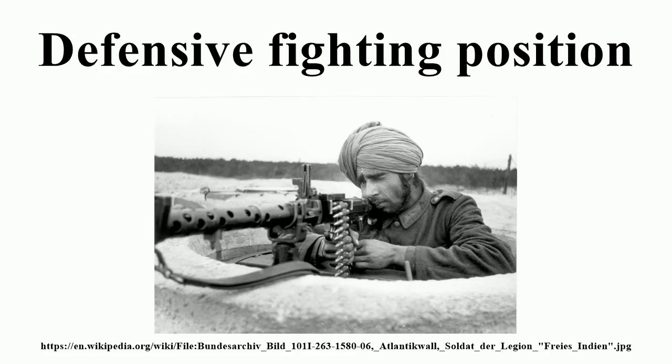Because of the large expenditure in effort and materials required to build a DFP, it is important to ensure that the DFP is correctly sited. In order to site the DFP, the officer in charge should view the ground from the same level that the intended user's weapons will be sighted from. Normally, the OIC will need to lie on his belly to obtain the required perspective. This ensures that the position will be able to cover the desired sector.